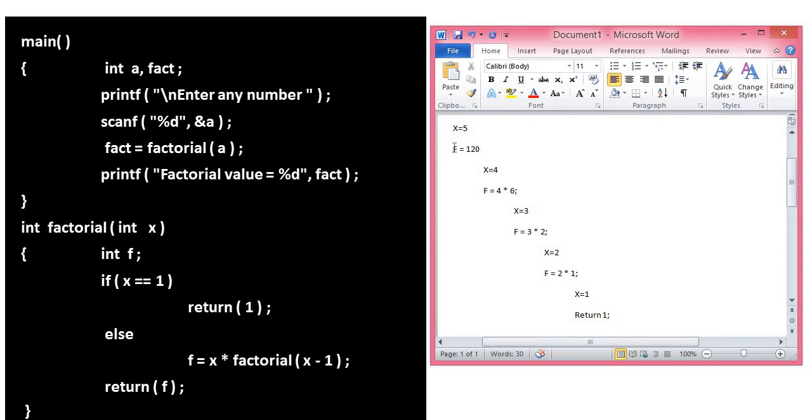And return f, so this return will be stored into this fact variable, so fact is equals to 120. This is the variable fact. So this is the flow of the recursive function call, and after that finally we are just printing the factorial value.